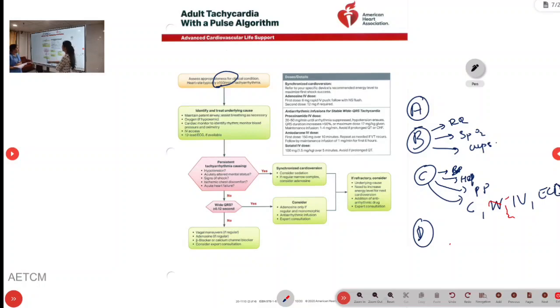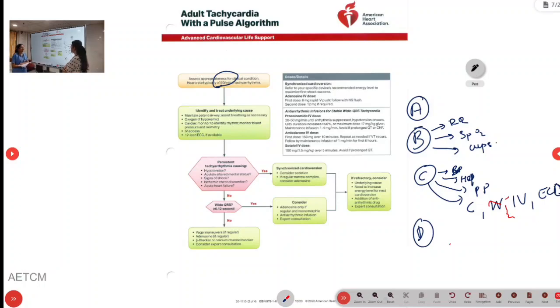So what are the things? Basically, for instability, we look for hypotension, altered mental status, any signs of shock, ischemic chest discomfort, or signs of acute heart failure. The patient didn't have hypotension, sensorium was full, no signs of shock. The patient had a history of chest pain, right? Was he having pain at that time? Yes, ma'am. Active pain was there at that time. Any features of heart failure? Nothing. No basal crepts. The patient was not hypotensive. The GCS was 15 by 15 with a conscious, oriented patient.